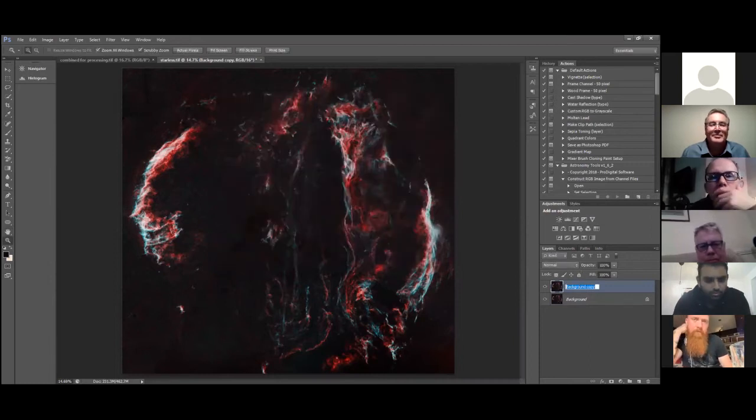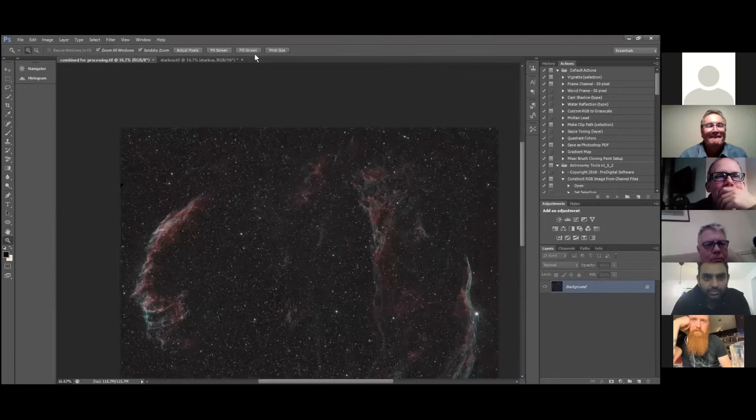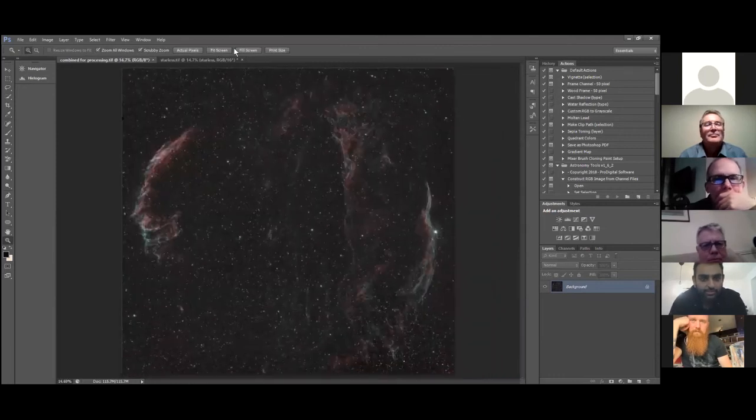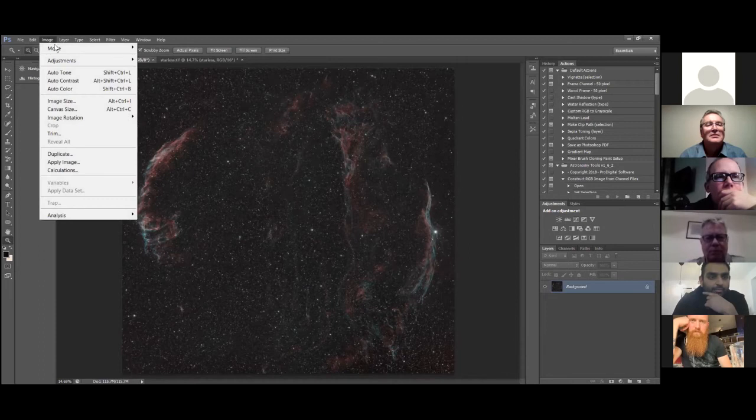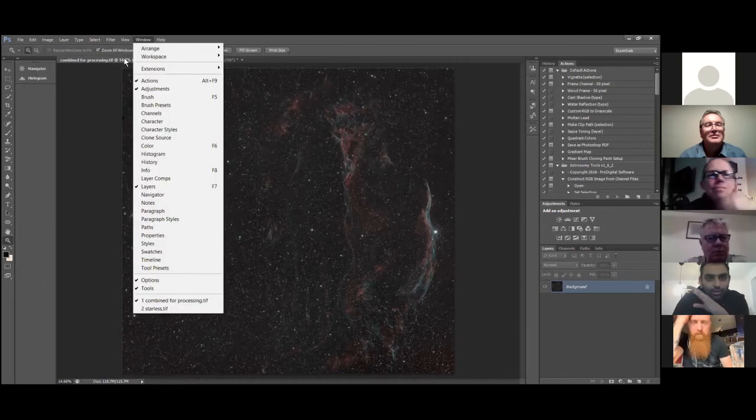That's an interesting name. We'll call it starless. Okay, so now what we need to do is go back to our original image that came out of Microsoft ICE, and we need to do two things. The first thing is to create a star mask. Bob will be better at creating a star mask than me, and I have a very, very rudimentary way of doing it.